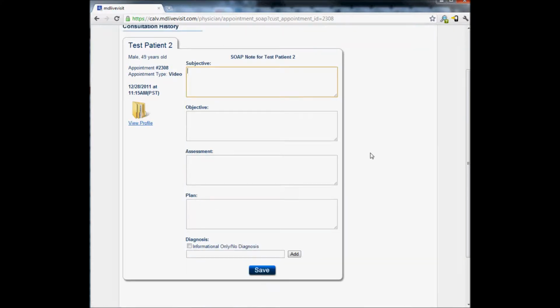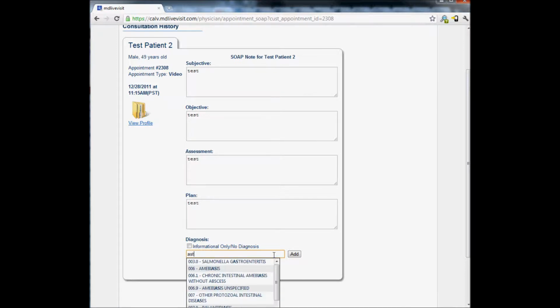This very simple template allows providers to create soap notes quickly. The provider can choose to provide a diagnosis or make the note informational only. If a diagnosis is needed, simply click in the text box and begin typing a diagnosis.